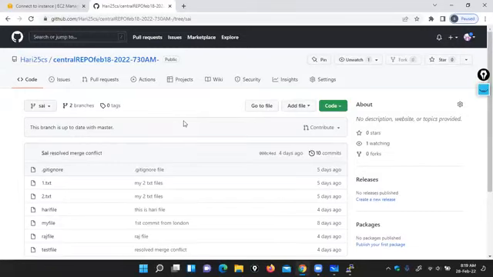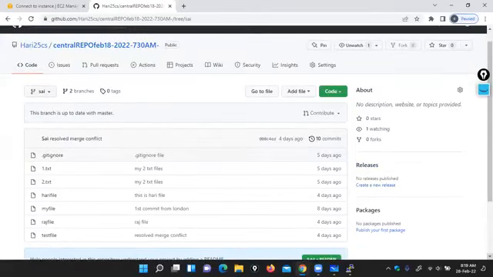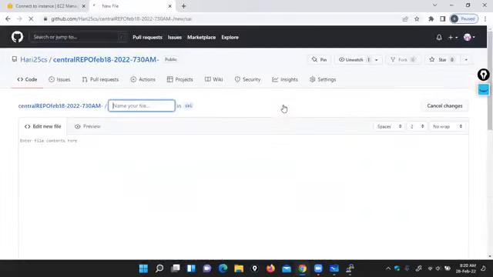Now, I would like to create one file inside the Sai branch. Now I am in the Sai branch. Here you can see which branch you are in currently. How can you do that? Here you can see some options. Go to file. I mean, if you already have any file, you can refer to that file. Add file. Once I select, if you want to upload, you can upload files, if files are available on your computer. Otherwise, you can very well create a new file. Let me create one new file.